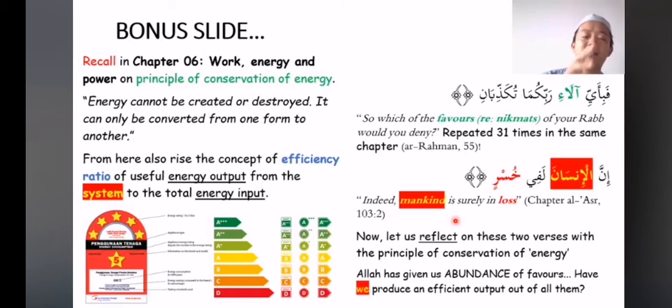For example, you are given the religion of Islam. What do you do with it? Do you just waste the time that has been given to you? What do you spend that time on? Is the output useful or is it useless? Again, the energy output from all of the inputs that I have given to you, have you been using it on the useful path or the useless path?